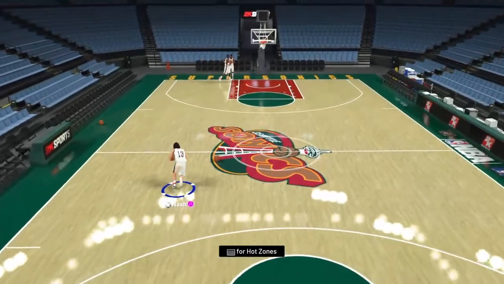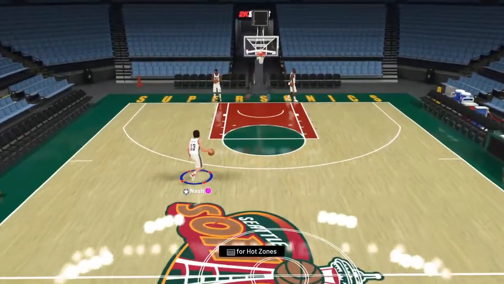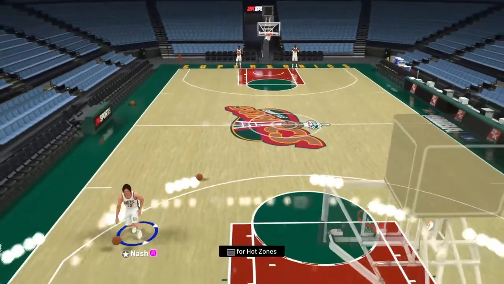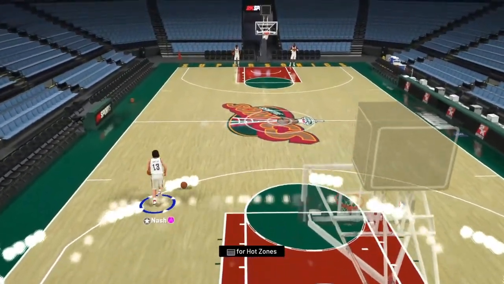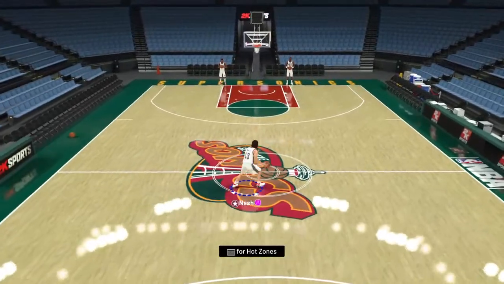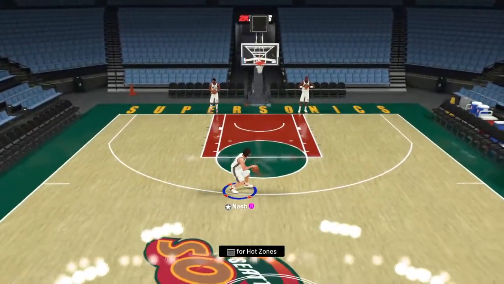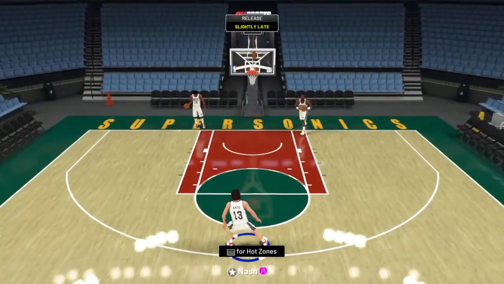Between the legs. Bad. Very, very bad between the legs. Let's see if it sends him horizontally. See if that's better. It does. Okay, so that's good. All right. So his between the legs for going full court is bad, but it is good for setting up his shot.